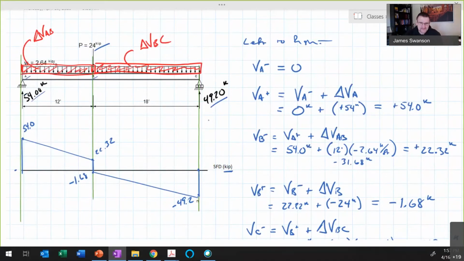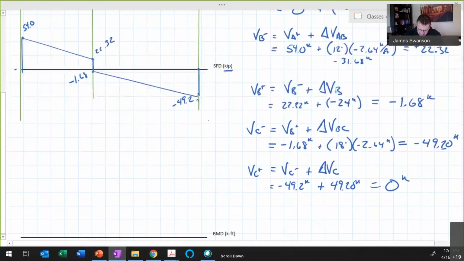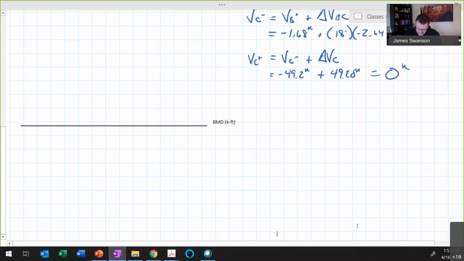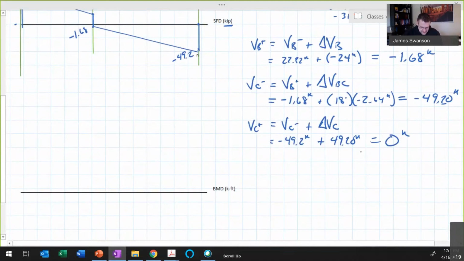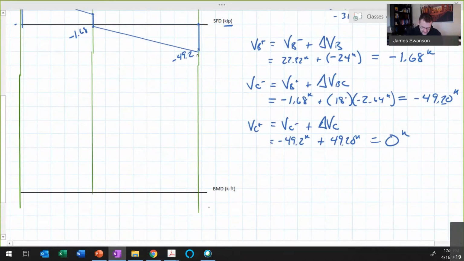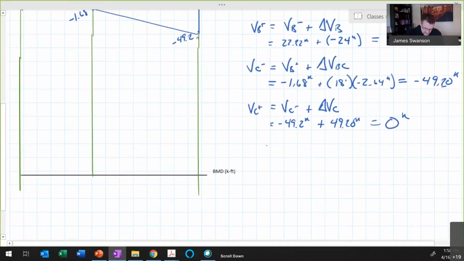All right, questions? All right, then let's go ahead and sketch the bending moment diagram. Give myself a little bit more space. All right, so I'm going to draw these green construction lines in again. Like that, and there we go. Now the bending moment is 0 because we have a pinned end there, we have a pinned end there, the bending moment is 0 at both those places. So this is point B here.